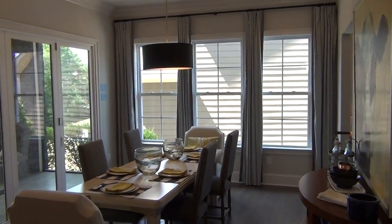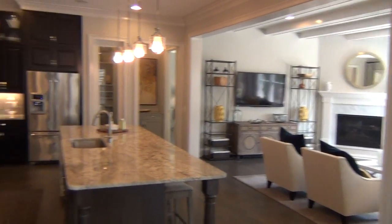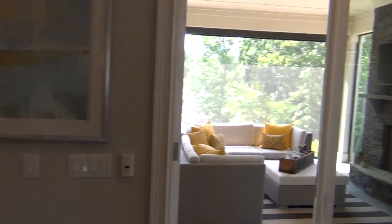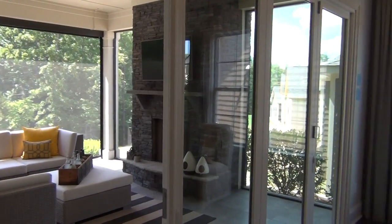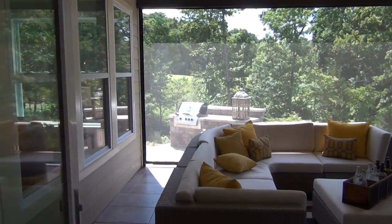The kitchen opens up into a really nice dining room space as well. Use it however you see fit — you've got a place to congregate here, out there, and around the island. And the master's on the main. This is one of those panoramic doors that opens all the way up — it slides, folds, it's fantastic, or closes up.